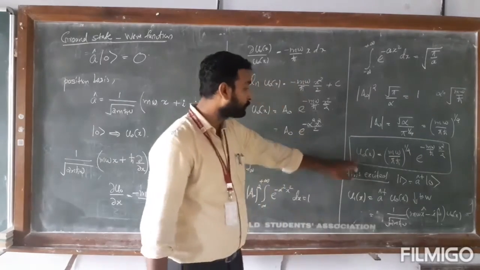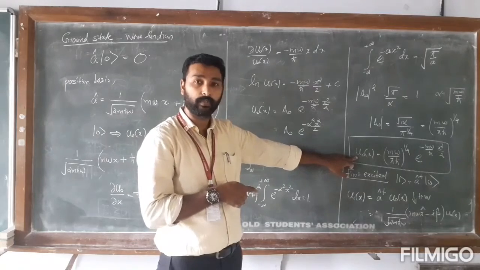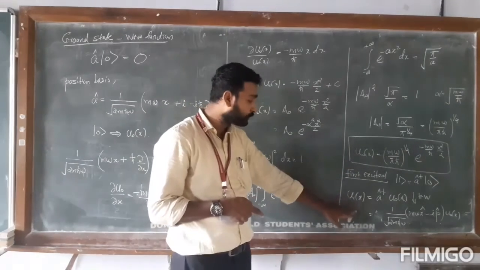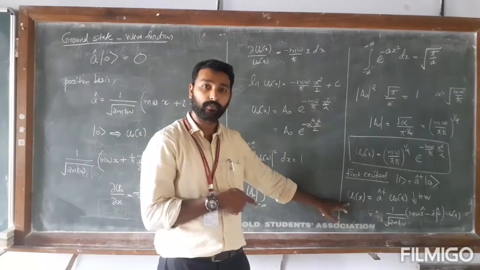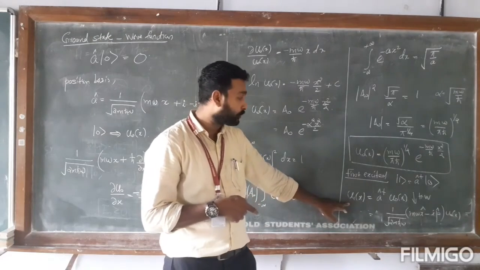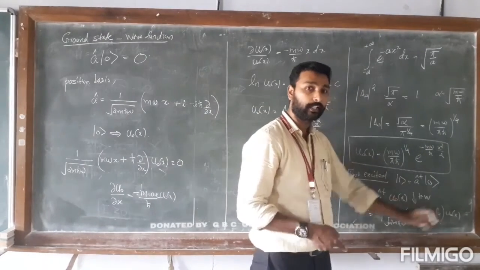Okay, so we have got u0 of x, and this u0 of x is exactly the same as what we have found in the Schrodinger picture. Similarly, you can show that the u1 of x that we found here would be the same as that we have found in the Schrodinger picture. So the remaining steps you can do as homework. That will be a written assignment for you.